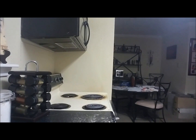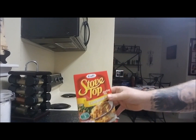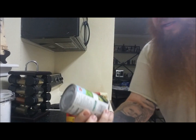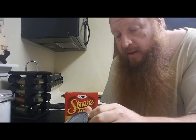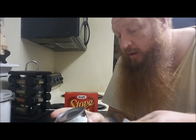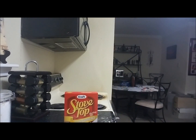Alright, so now, what are we going to have with this? We're going to make us a little cornbread stuffing, stovetop style, which doesn't take long. And we're going to make us some sweet peas. And again, we're going to take the box top off for the children, for their school. So we're going to go open this, we're going to pot that. We're not going to start cooking it yet because it only takes a few minutes to cook that. If I had some onions, I'd cut up some onions and put in those peas, but I don't.